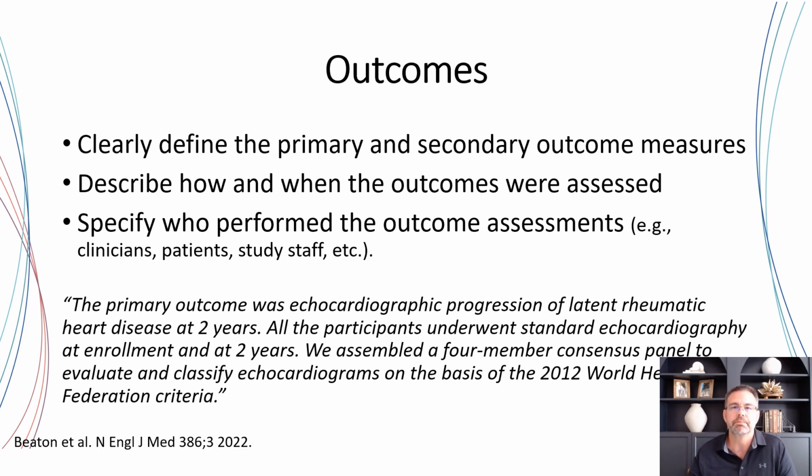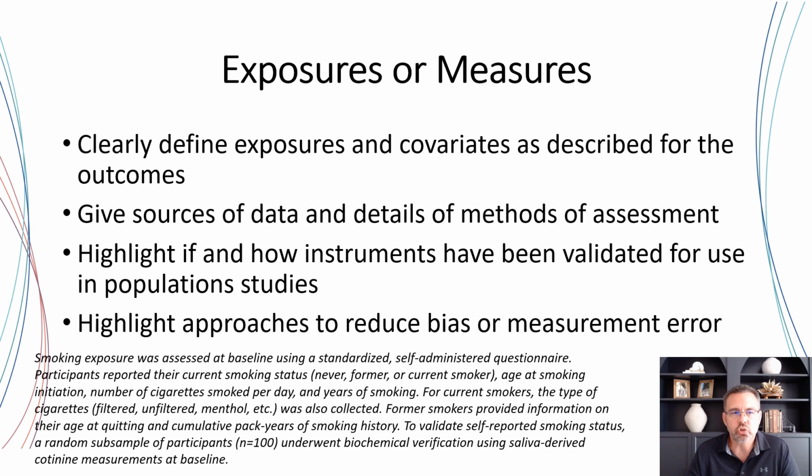and providing a very well-written depiction of this primary outcome that will be very clear to readers of their paper. So when it comes to describing our exposures or our covariates that will be used in our analysis, I think this follows very closely to how we describe our primary outcomes. So I like to start with clearly defining my primary exposure or exposures for a given analysis, and then also any covariates that are going to be included in our statistical analysis as well.